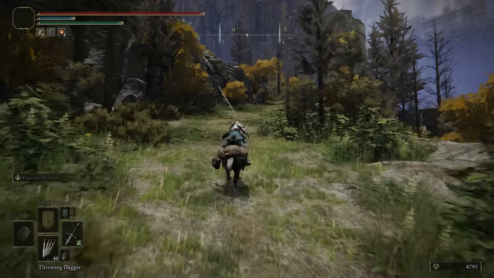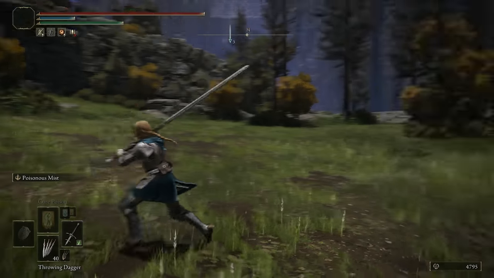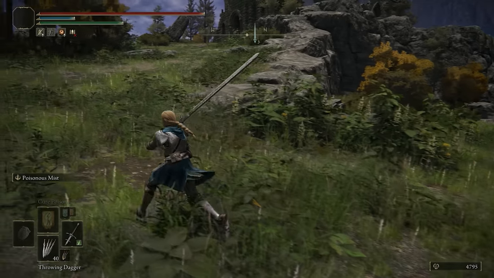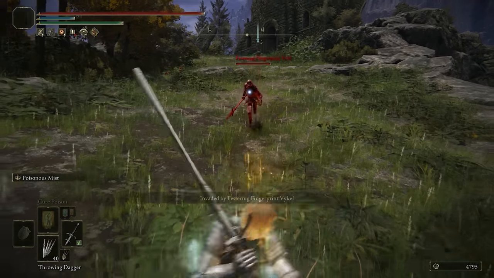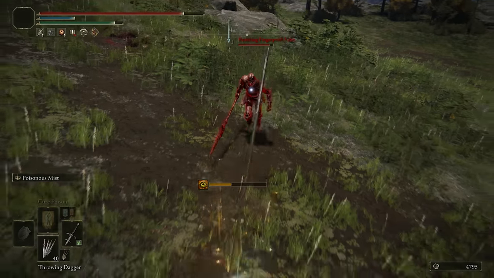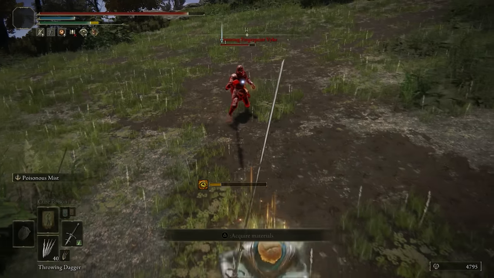Alright, Vyke, I'm on my way. Oh, I still hear more rats. Alright, I guess we're about to get invaded. We got kicked off Torrent. Where does Vyke spawn from? Ah, in front of us. Alright, Vyke. Show me what your madness has. Oh my god, it's got a lot. That's terrifying. I don't know if we can take any trades.